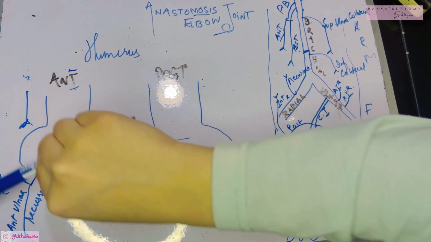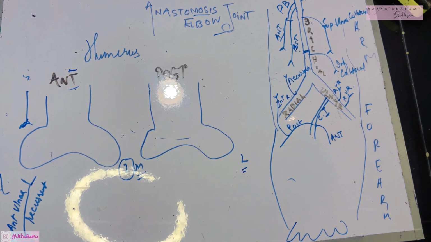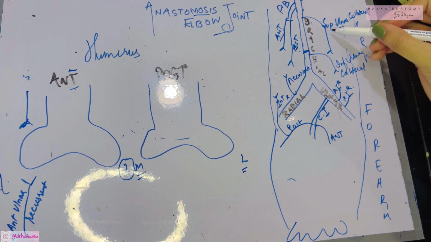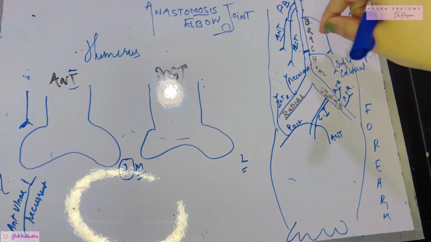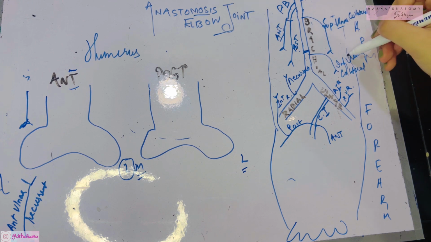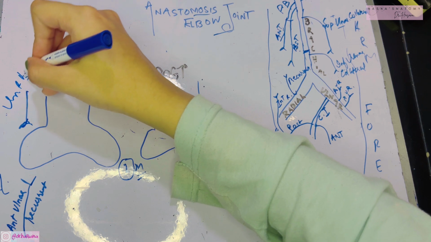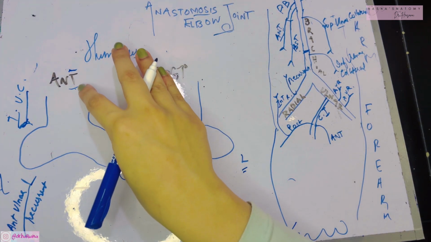We're talking about the medial condyle, guys. So if it's the medial condyle, then it has to be something related to ulnar. So it has to be one of these ulnar collaterals, right? And I already told you the superior ulnar collateral is going to go behind. It's going to go in the posterior compartment, piercing the medial intermuscular septum with the ulnar nerve. So obviously it can't be this. So it has to be the inferior ulnar collateral artery coming from above. Here, IUC, inferior ulnar collateral artery, in front of the medial epicondyle.